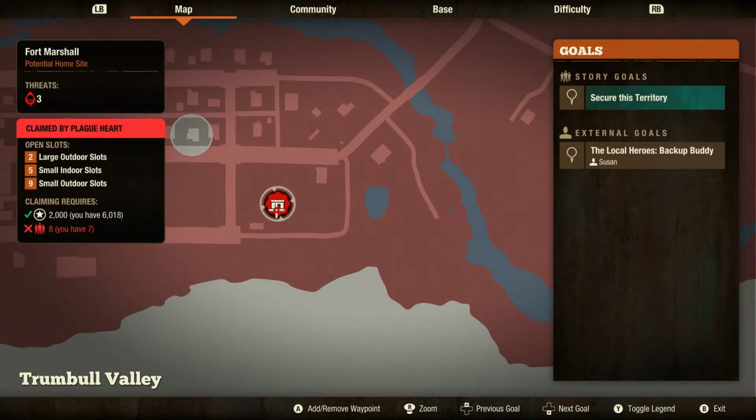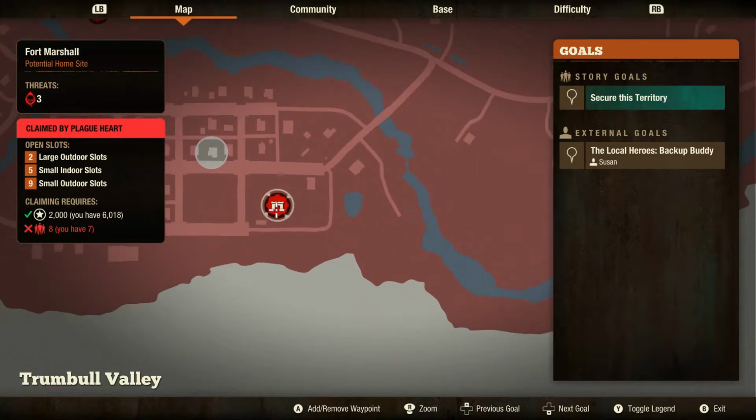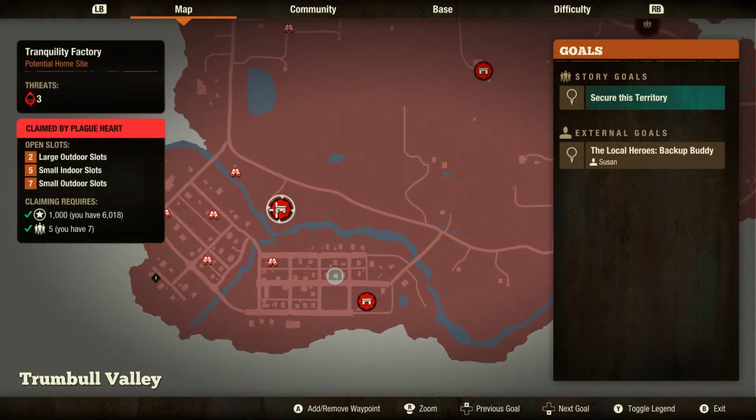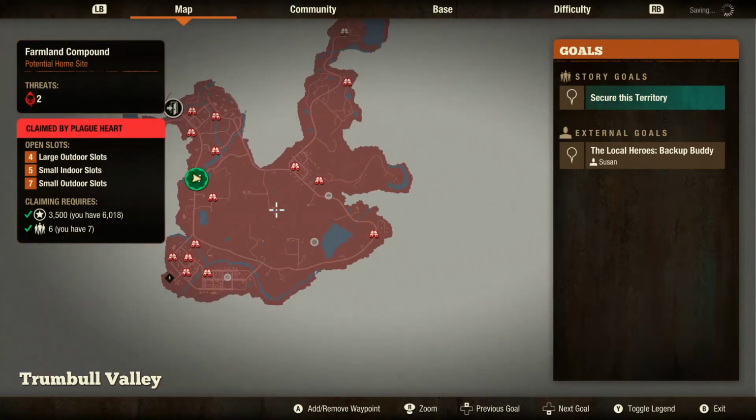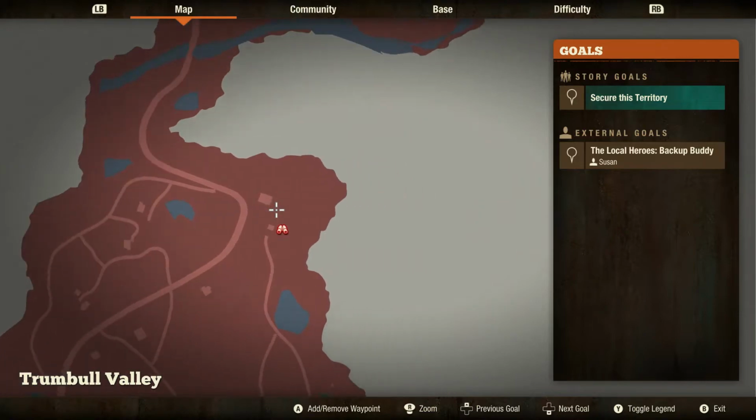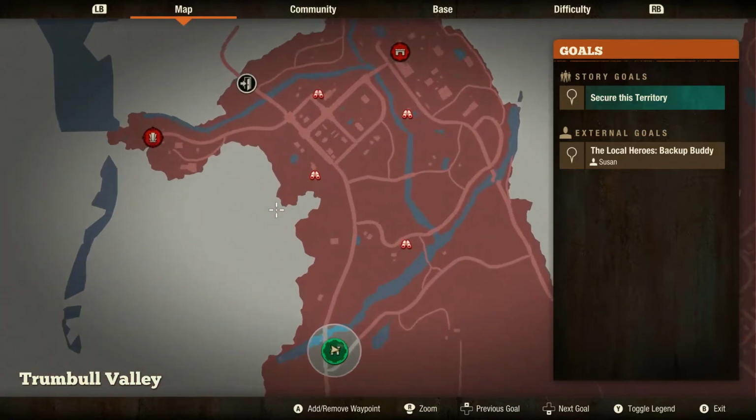What's this one? Fort Marshall. Requires 2,000. Whoa, this one requires 8 people. I only have 7. Okay, 2 large outdoor, 5 small indoor, 9 small outdoor. Wow, these bases seem insane. I probably don't even have to go for the central one, although that would make the most logical sense. This map is huge. Okay, this is awesome. All right, this is great.